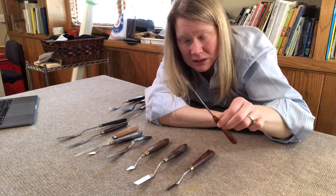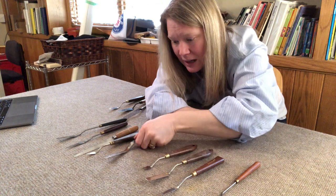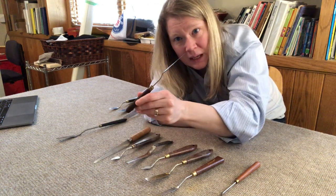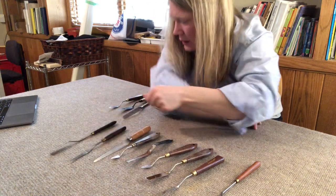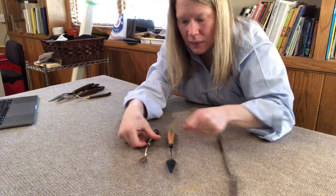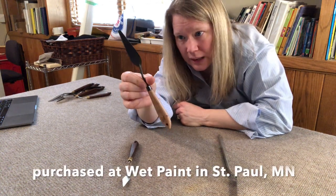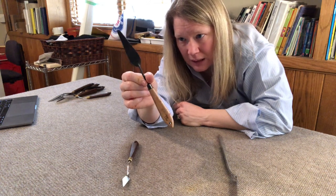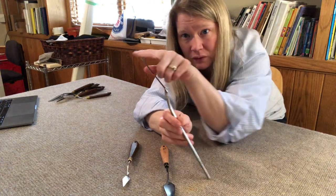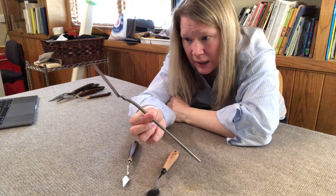Here are some knives that I own. Many were given to me, some I bought. Some I use and some I don't. The ones I'm showing right now are my specialty tools — I only take them out sometimes for certain applications. These right here are my workhorses. This one is my absolute favorite. Then there's a new one I just bought — it's big and flexible. And this is a handmade one made in Canada.